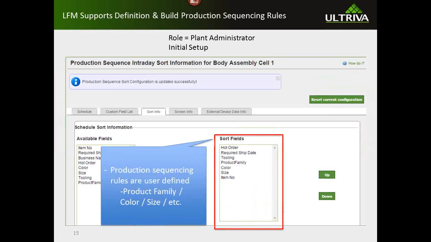Additionally, we spoke a little bit about those custom parameters that we can add that are characteristics of the items that you need to manufacture. We can define those, and then in this screen, and we'll show you this as well, we are able to prioritize them in order, starting from the most important being at the top and working our way down. And then we'll use these actually in the production sequence to sort those production orders. And we'll show you how you can set this up as well.